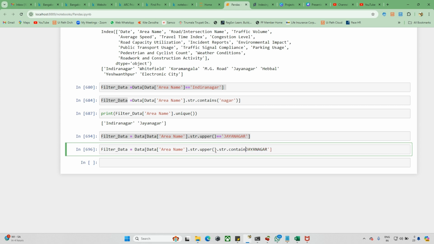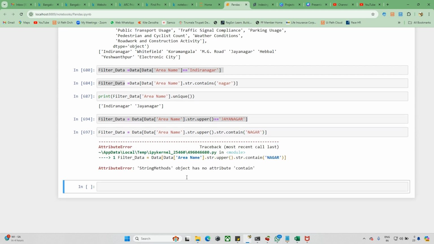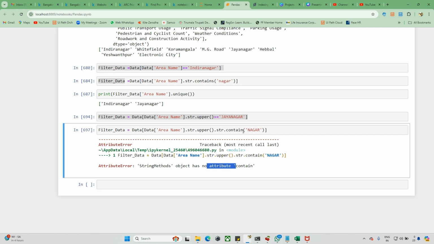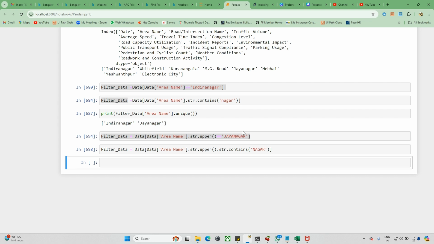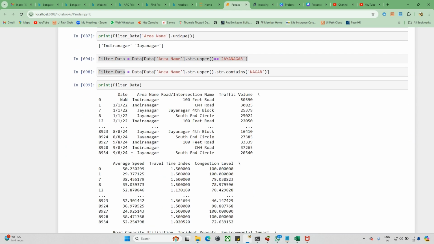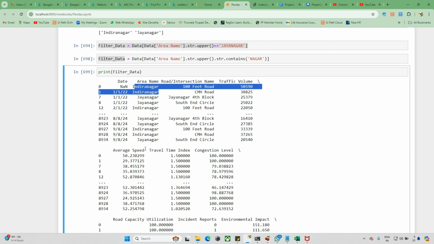Contains of, you can make it either small nagar or caps, uppercase or lowercase. Now this is having some issue: string has no attribute contain. It's named contains. Okay, and again print of filter data. Now we got it, a combination of Indira Nagar and Jaya Nagar.